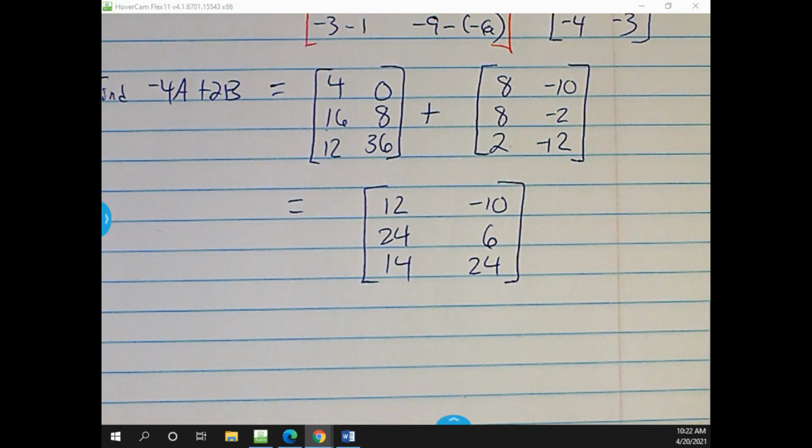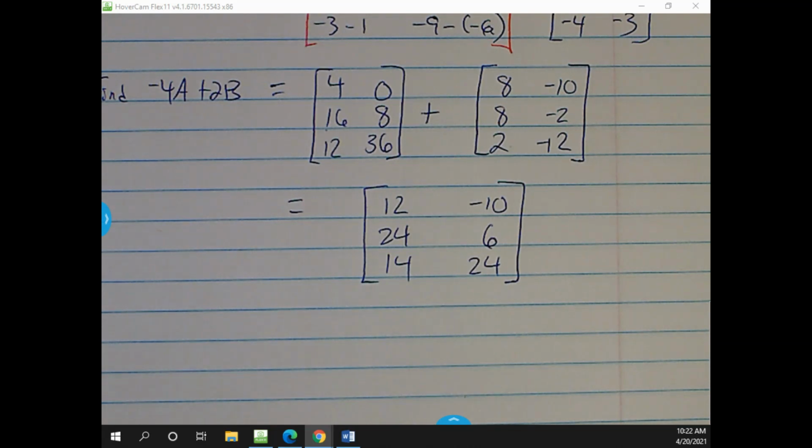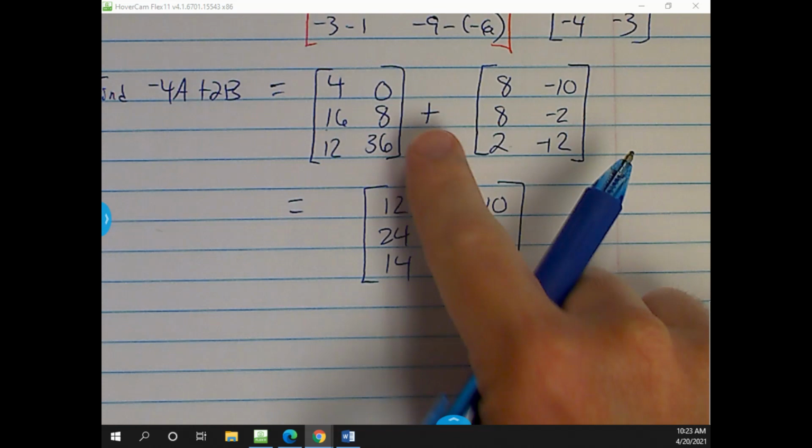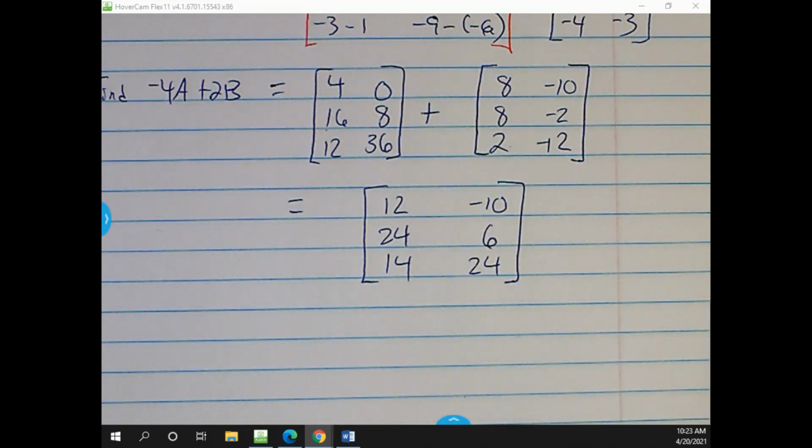Okay, and I think that's pretty much where we left off yesterday. That was one of the last things we did, we added in the scalar multiplication so that you can multiply some numbers to get the pieces there. In this case, we're doing a scalar here and a scalar here, and then at the end of it, we're going to come back and add them together. I think we did one yesterday where we did some subtraction in the middle, but whether it's adding or subtracting, we did both of those examples.